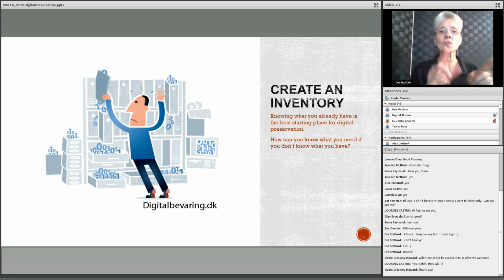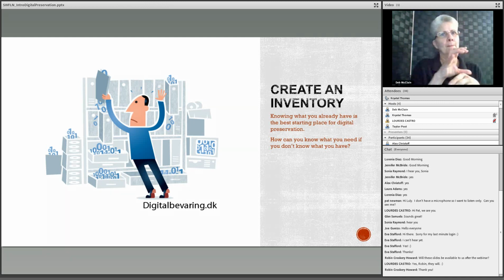You're going to also want to make sure that the inventory itself is not siloed. Make sure that you're storing it in a place that everyone in your organization can see it, can add to it if they need to, can give you notes or more information if they have about the collection. You want to make sure that you're not causing more problems if this is only stored on your local machine.